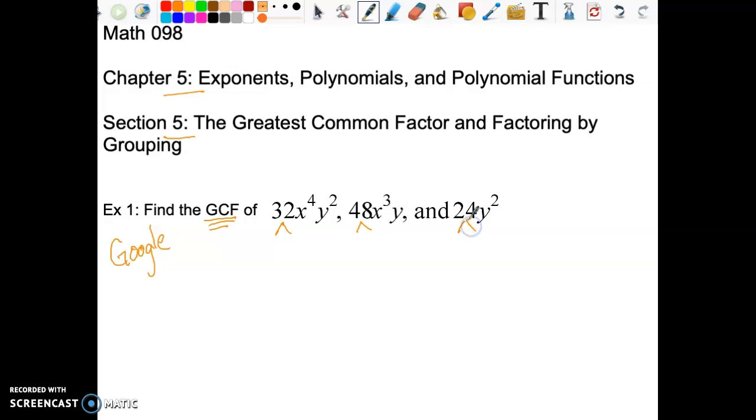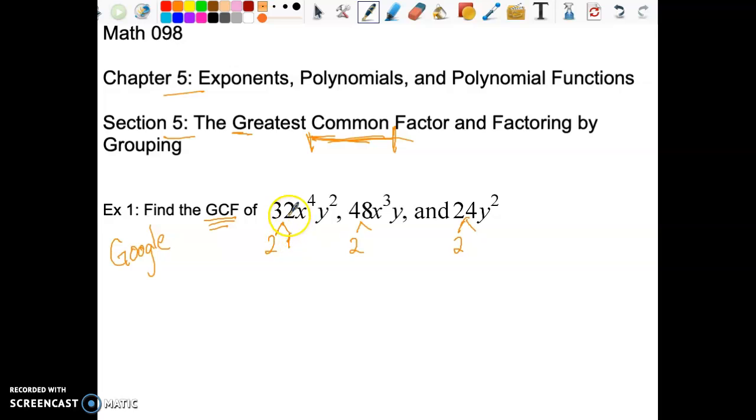What's nice about factor trees is you really can do this with really easy numbers. Like you can divide every one of these whole numbers by 2. And maybe I should have mentioned, GCF stands for greatest common factor, so we're looking for all the common things that go into it. So 2 times what gives me 32? You can use a calculator.